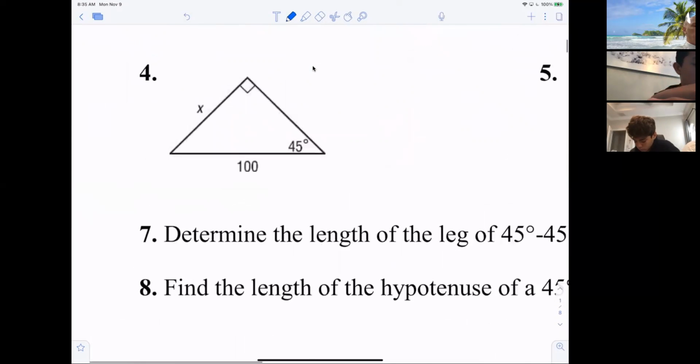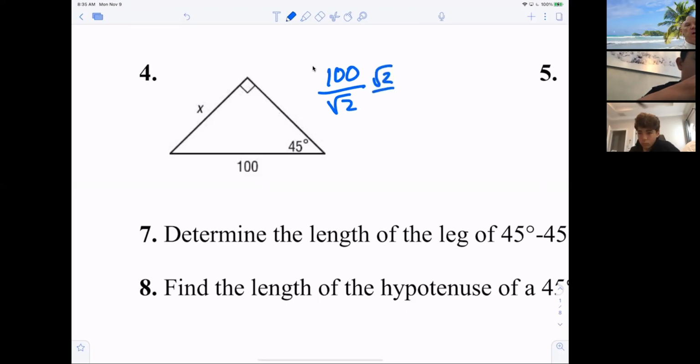Here we go. Number 4. What's the leg? Start out. Just tell me. It would be 100 what? Divided by radical 2. Now you're going to practice. Some of you guys have got the pattern down. Let everybody else know. Now, again, I would prefer that you know it's just 50 radical 2, but let's say you haven't picked up the pattern yet.